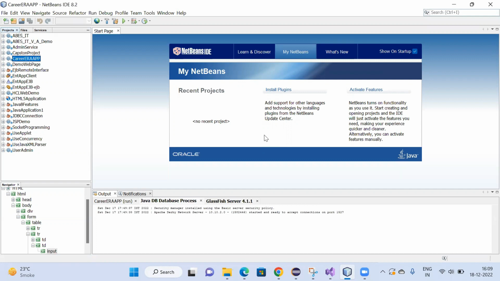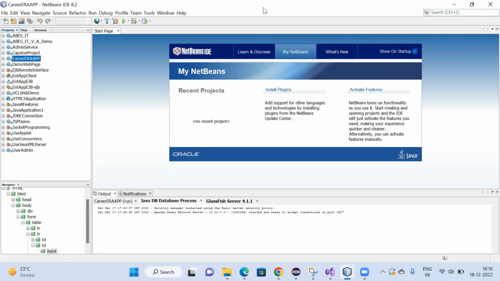It would be a small application of client and server interaction. I will forward my data from the client to the server using the HTTP protocol. I will create a simple form using HTML or JSP. After that, we'll enter some details in the form, and on the basis of that, I will use some methods that are available in the form and send the data from client to server. That would be the simple demo for today's session.